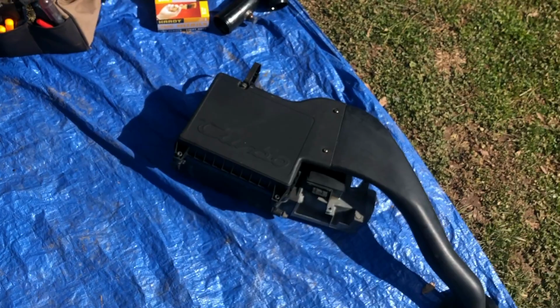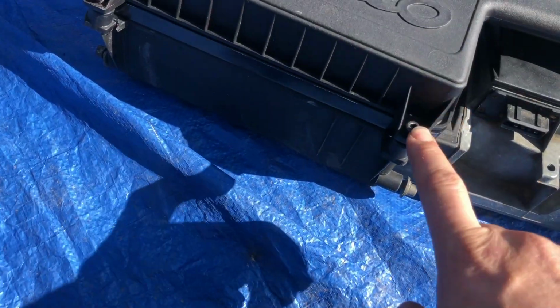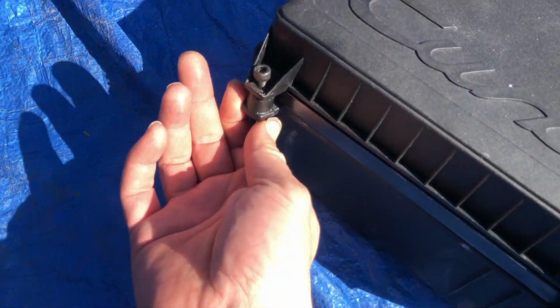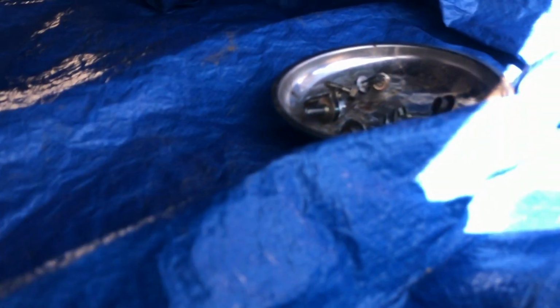As for the air box, you can see we had to pull it out in one piece since this bolt didn't want to come out. This right here is broken, and the two bolts on the back also didn't want to come off. We actually found this just laying in the engine bay. So we're gonna fix all that.